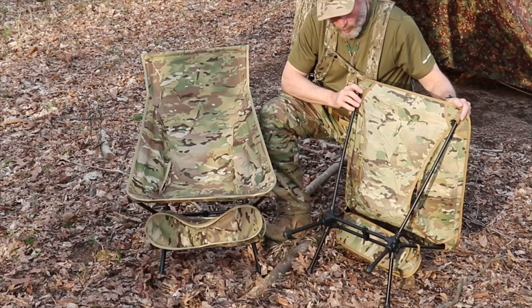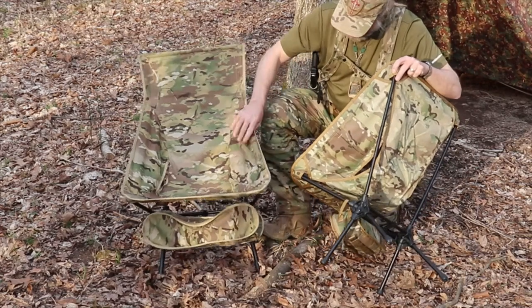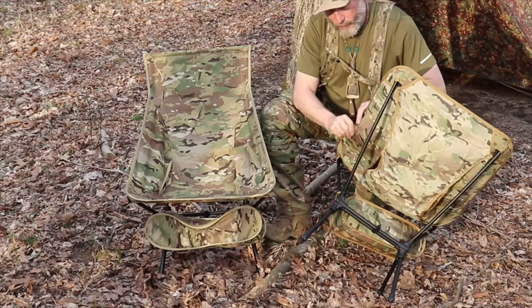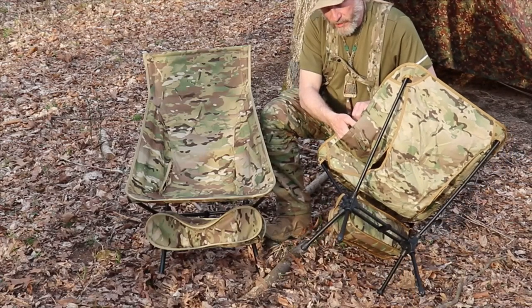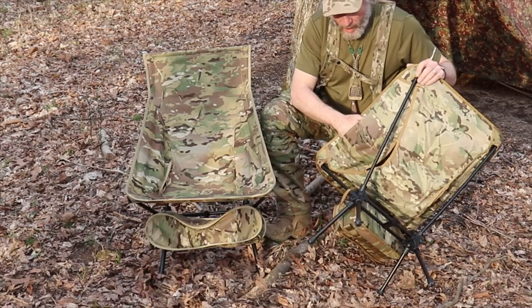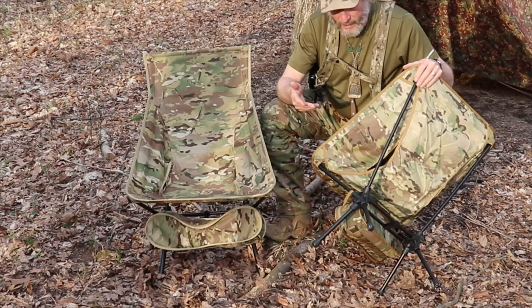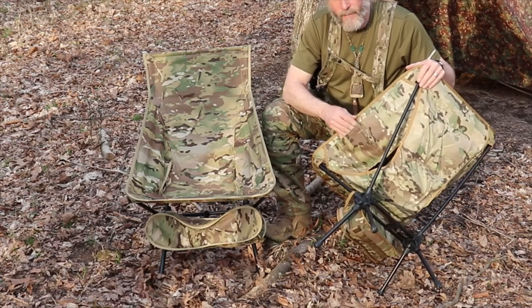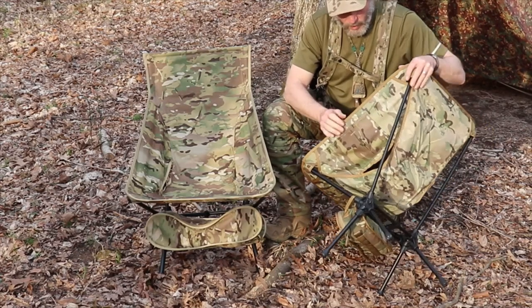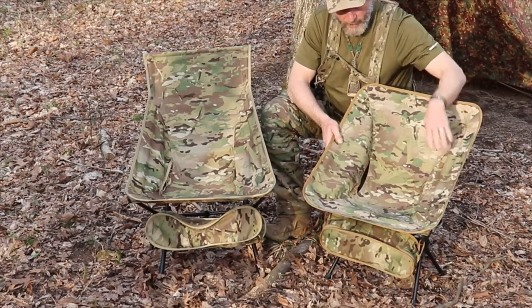This camp chair and this one as well have two pockets, and they have a little bit of a give to them, and they're sufficient for you to be able to put small things in, a fire kit, something you need to grab, ready access, things like that. It could even facilitate a small, like a 16-ounce water bottle, with no problem whatsoever. And it's just nice, neat, and convenient just on either side.